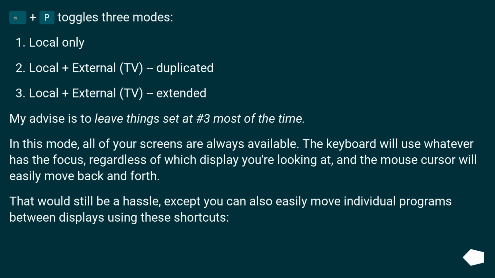In this mode, all of your screens are always available. The keyboard will use whatever has the focus, regardless of which display you're looking at, and the mouse cursor will easily move back and forth. That would still be a hassle, except you can also easily move individual programs between displays using these shortcuts.